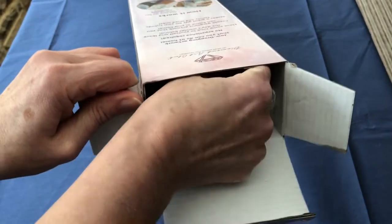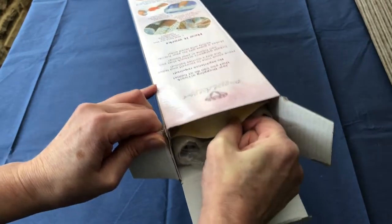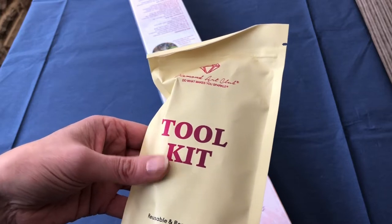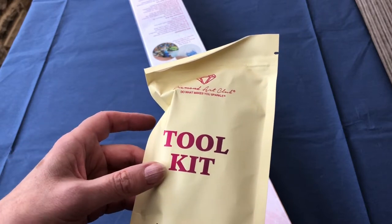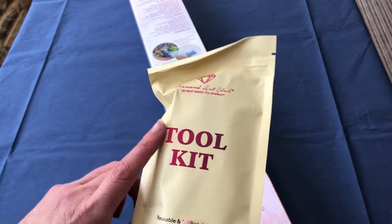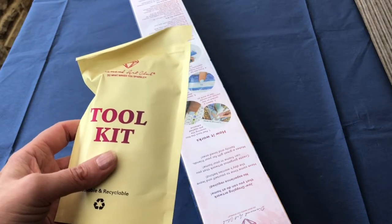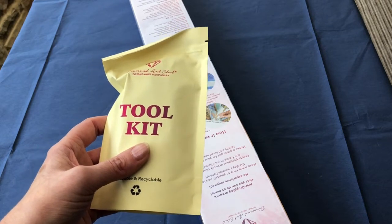Inside the box we have the toolkit tucked in the top, quite far down, so we'll get the toolkit out. This is the new style toolkit which includes a cover minder and the washi tape. If you want to see which kit you're purchasing, when you go to the website scroll through the pictures on the design — it has the toolkit laid out at the side, although the cover minder and the washi tape are the surprise element in these amazing toolkits. I always look for this one because I prefer the new style canvas, so you know if you're getting a new toolkit that it is the canvas that sits nice and tight when they're squares.